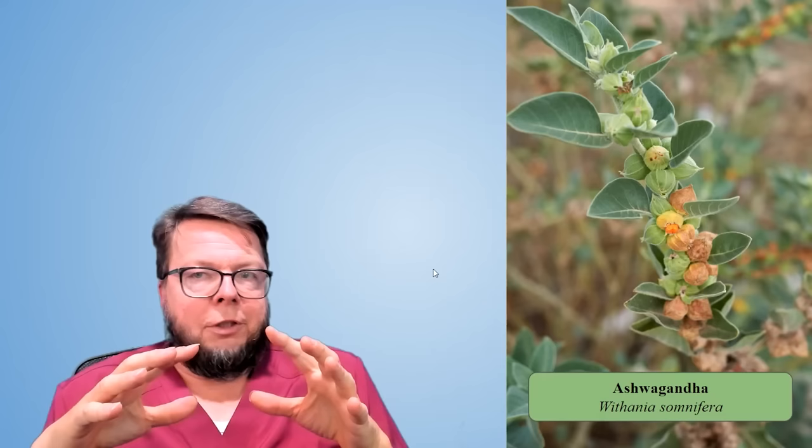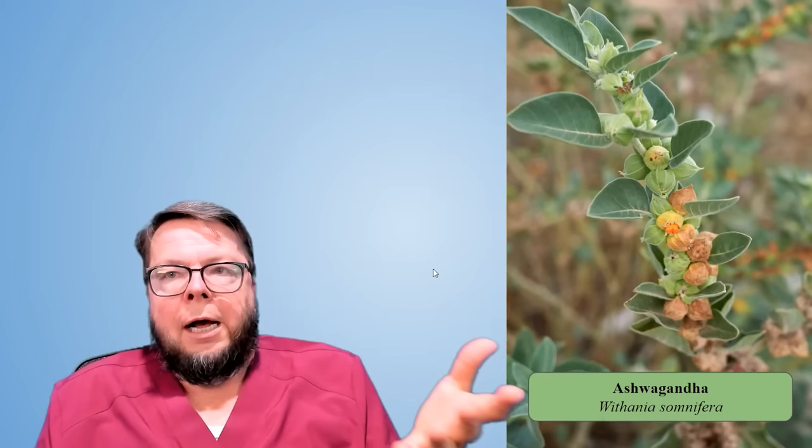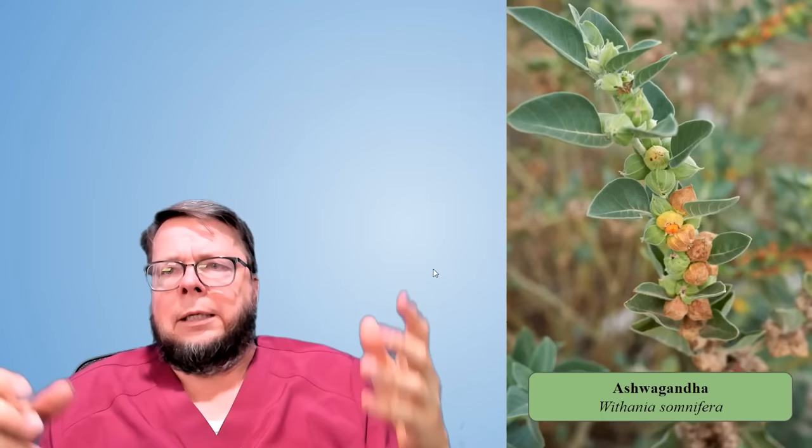And so what's this one good for? Well, they call it Indian ginseng because it has a lot of very similar properties and some different mechanisms and different chemistry, but similar effect. And I like that. I like having, there's more than one way to skin a cat. And it's a good idea when you're approaching a problem, especially with plants, to approach it from several different directions. We got, well, we're going to give some ginkgo and open up circulation. We're going to give some oat straw to nourish the brain and to affect neurotransmitters. We're going to use some ashwagandha. We're going to use some panax ginseng because they affect neurotransmitters. And basically what we're doing with all these plants is we're laying out a buffet for your body and saying, here, is there anything you need here? And your body says, oh, yeah, I know these guys. And it pulls out this chemical and that chemical and this flavonoid and this terpene. And it just gets whatever it wants and solves the problem.